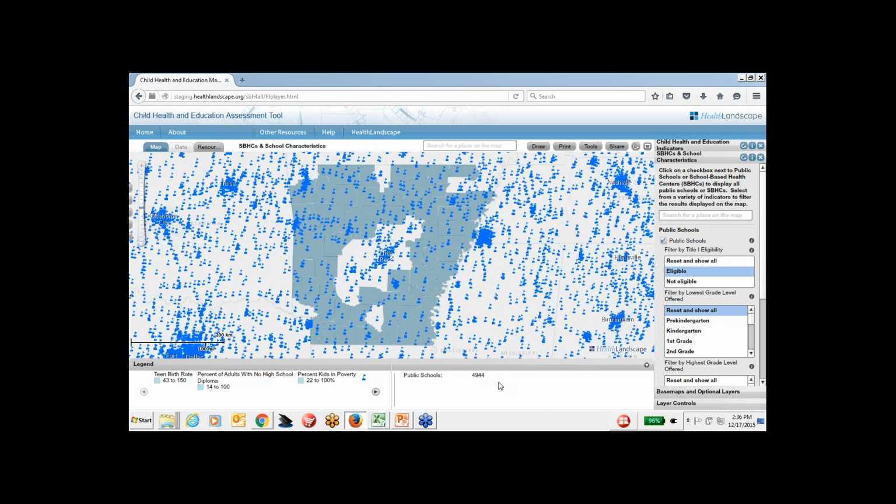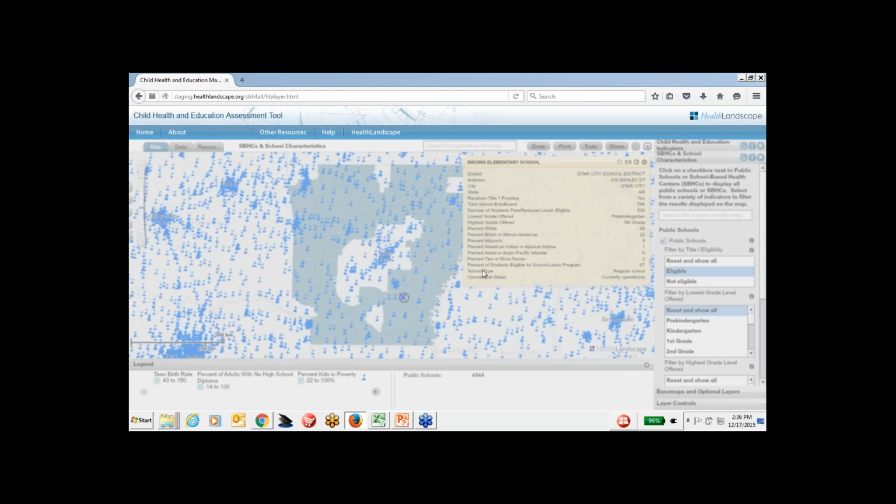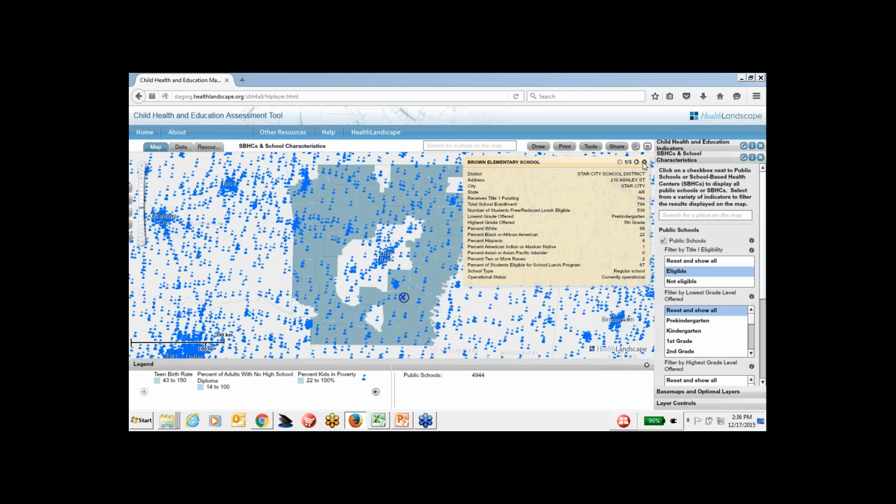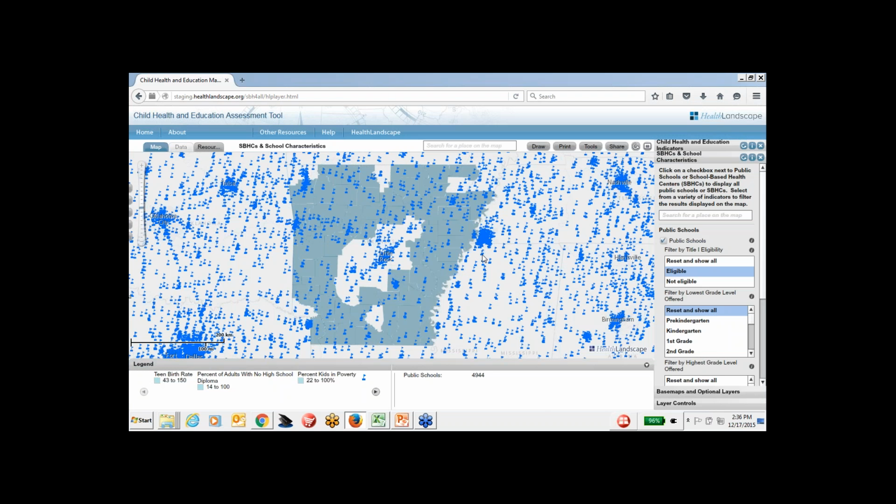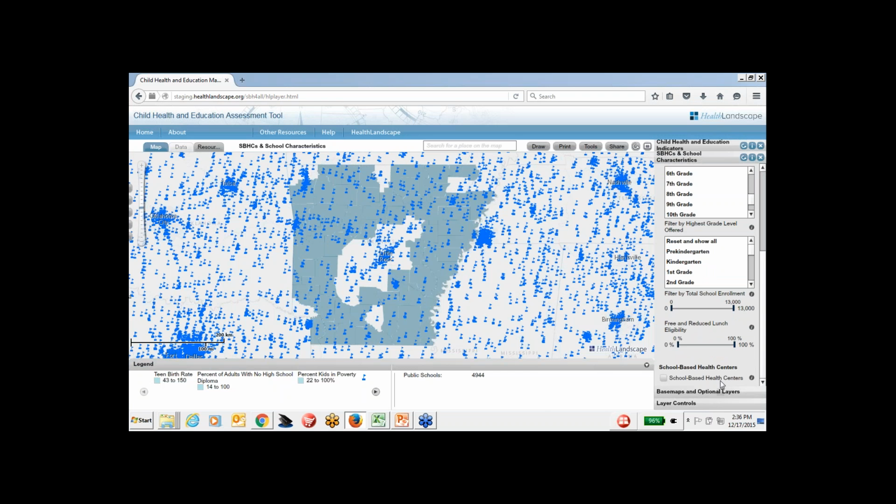So I want to also look at some of these schools down here in this region that I've identified as being potentially high need and click on some of those flags to see what types of schools are there. And that's an elementary school, so probably not one that I would necessarily be interested in. So if I wanted to, I can also filter based on school level here. But before I do that, maybe I want to also know where the school-based health centers already are in Arkansas, and if they are in any high-need counties.